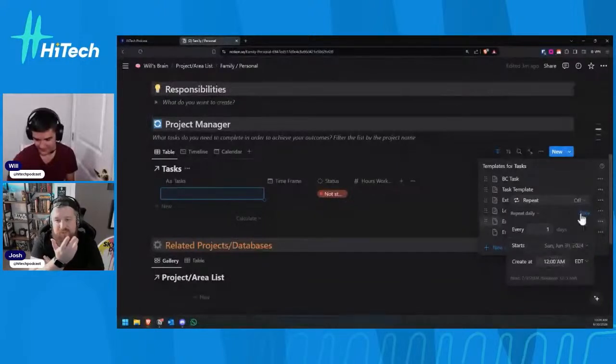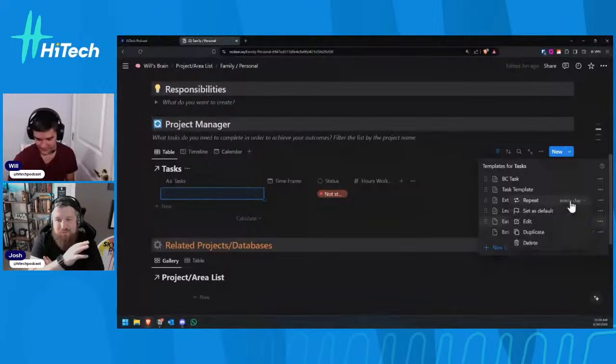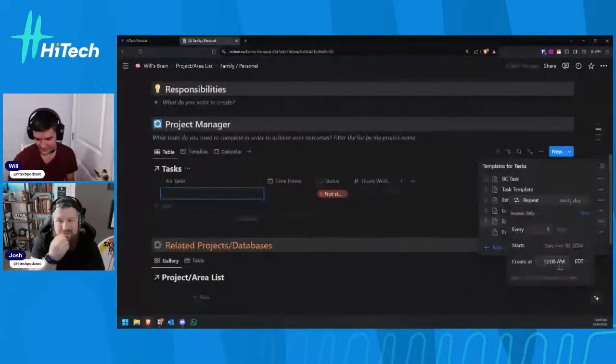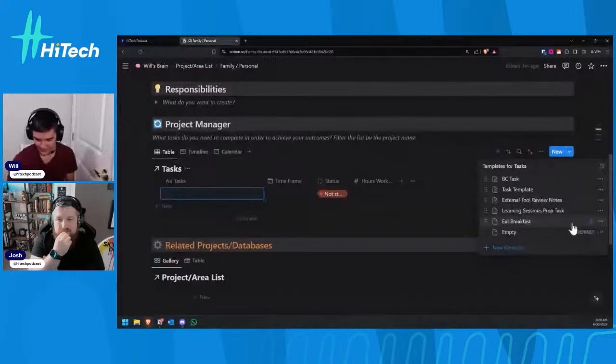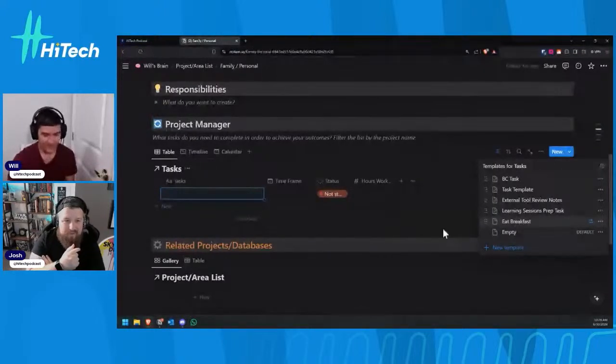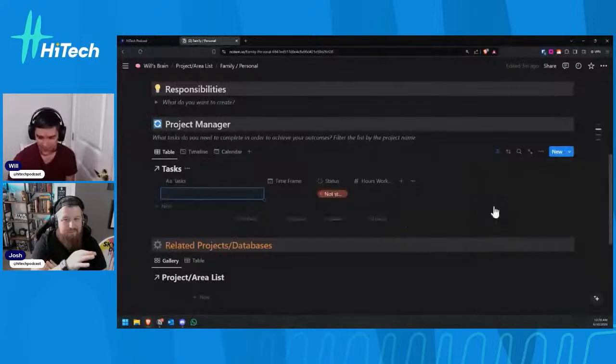You can tell it when you want it to start. If you're going to delete this and you're not sure what you want to do, it's fine. You can always come back in and edit this. I'll just leave it be. And if I click this here, it'll pop into my tasks. Yes, if you want to do it manually. Now that you set up repeat, Notion will do it every day at midnight for you automatically. So you don't have to populate it, but you can also use that template to do it.